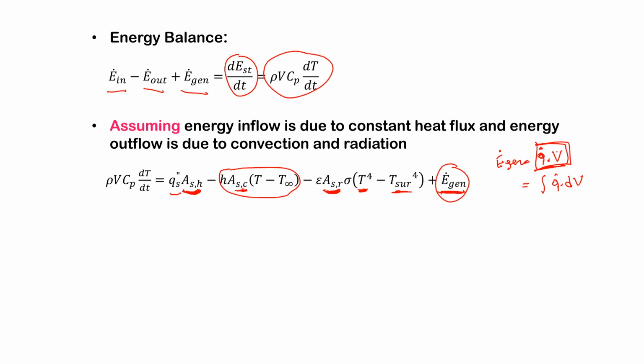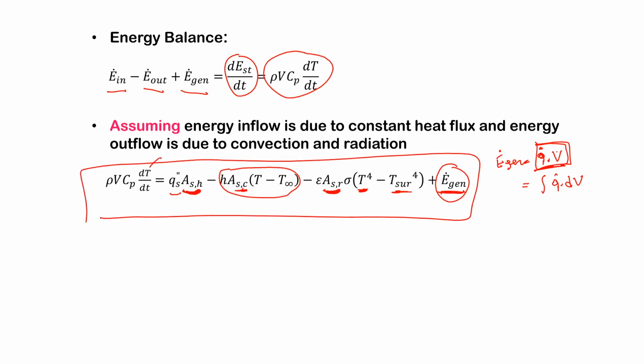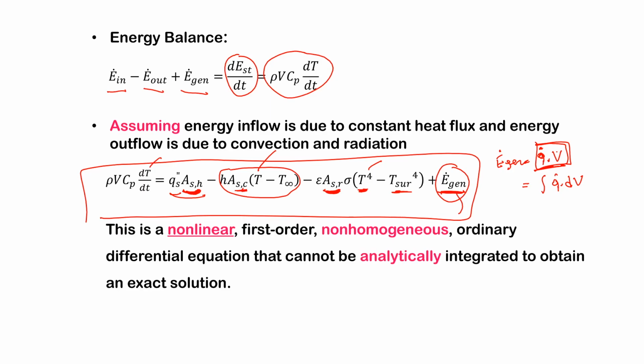Okay? So now we have a differential equation, and we have variable T here, and this is a constant, and variable T to the fourth, another constant in here. So this is a nonlinear equation because we have T to the fourth terms, and this makes the analysis complicated, and it is not possible to integrate this analytically. In theory, you can use numerical methods and solve it if you have all of these terms together. So you have to treat this problem as a numerical analysis problem, and you will solve it.